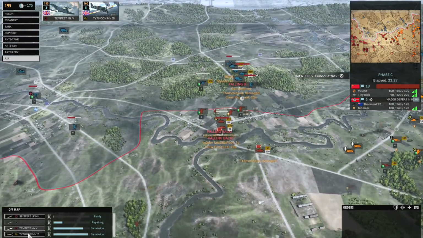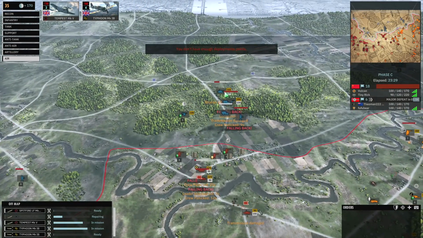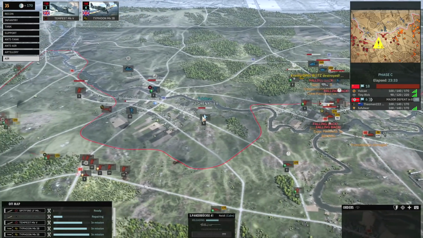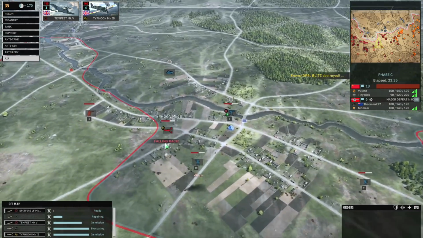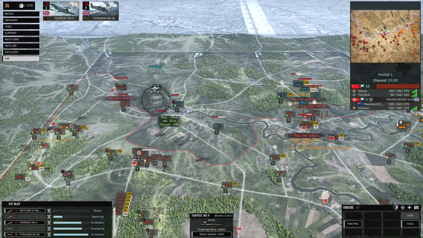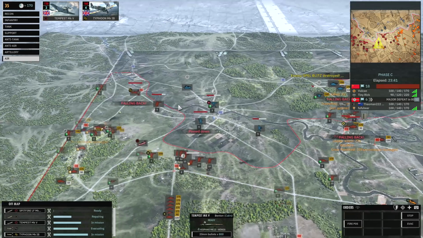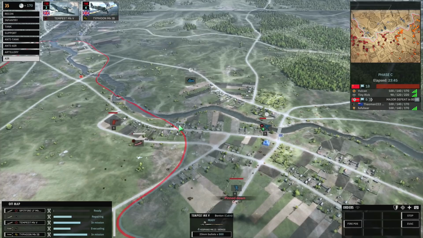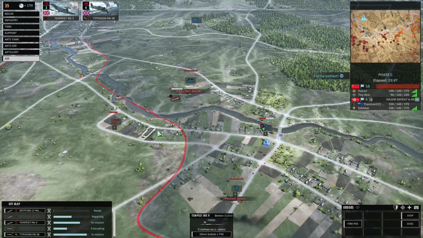That's a crew panic from the old Panzerbuchse. Oh, that's harsh. Oh, we managed to pin my Typhoon. That's not good. That's not good at all. And I'll have my Tempest come in so that it stops shooting at my Typhoon. And maybe that will actually kill it, because that does have 420 mils.